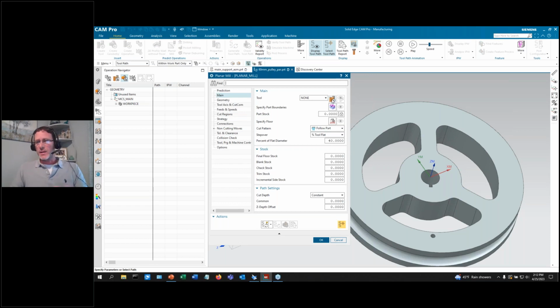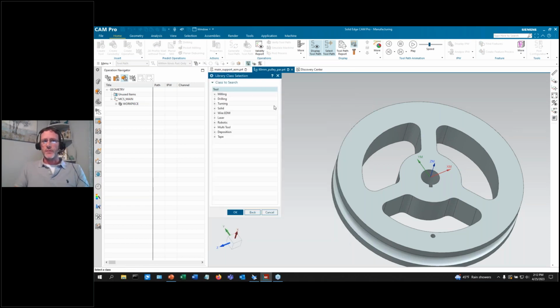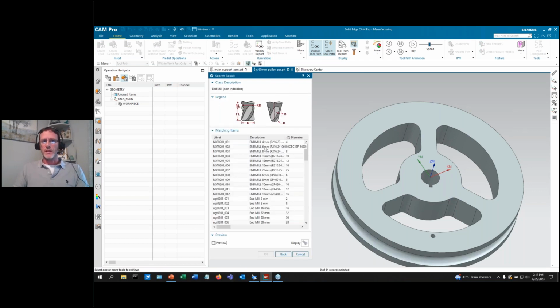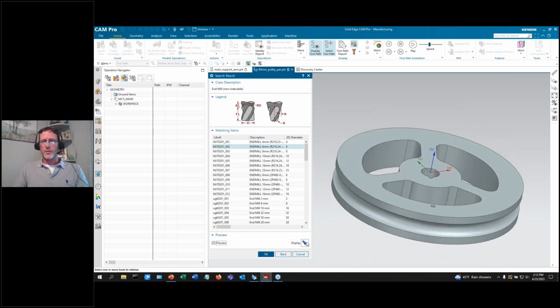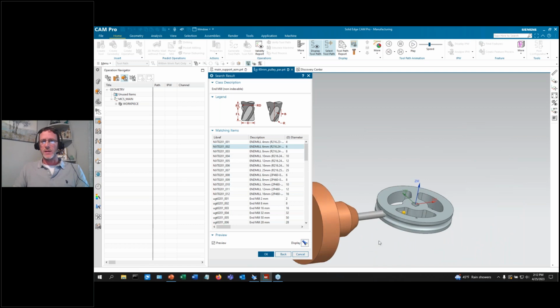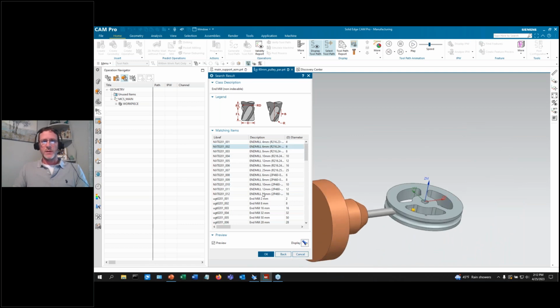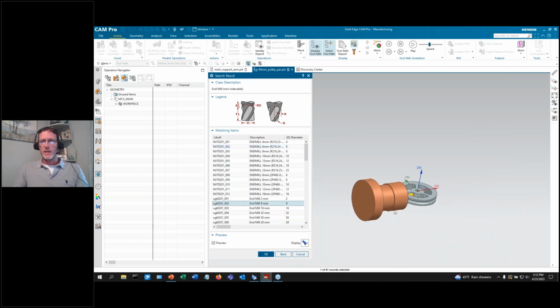The process that I use is I just retrieve one from the library that matches the tool that I want to use. So for this particular one, it's going to be a 6mm end mill. So we can preview this. We have all the preview tools to be able to look at, say, what tool am I using? We'll choose this 8. There we go.